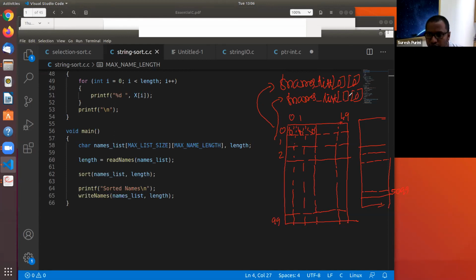Now we have to use two indices. In general, if you want the base address of the ith row, you can have names_list[i][0].